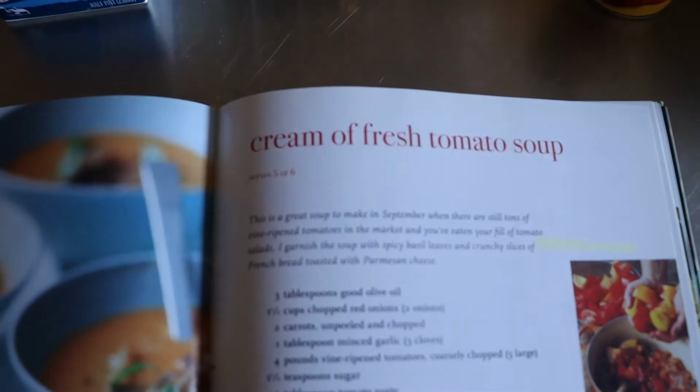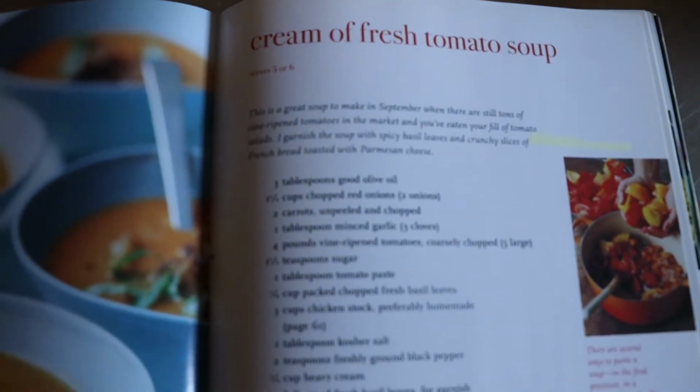This week we are cooking dinners out of the Ina Garten Back to Basics cookbook, and tonight in particular we are making a tomato soup recipe. So let me show you guys the recipe and show you the ingredients you're going to need. So here is the recipe. It's the cream of fresh tomato soup.